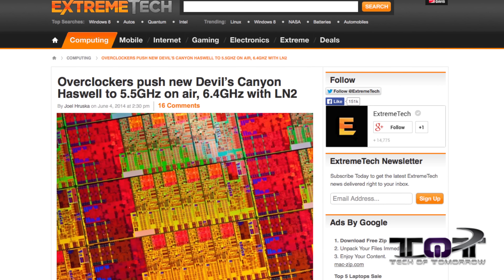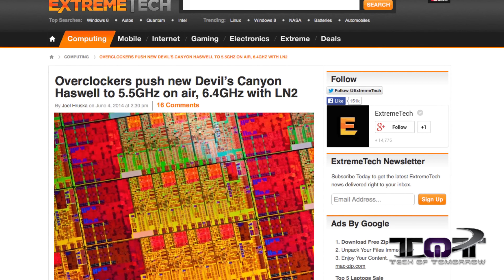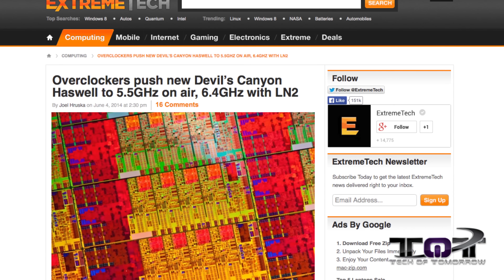Back in the PC world over at Computex, all kinds of crazy stuff is going on. They have a brand new chip that has just hit the market — the i7-4790K Devils Canyon CPU. This thing has shown some amazing overclocking capabilities, reaching 6.4 GHz with LN2 cooling, and hitting the 5s with air and water cooling. Getting 6.4 GHz right out of the box as a retail processor is pretty impressive.